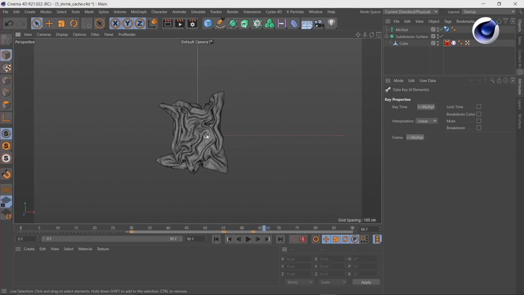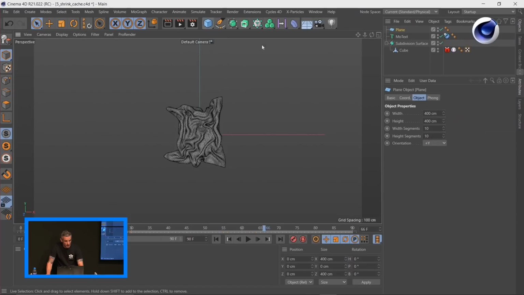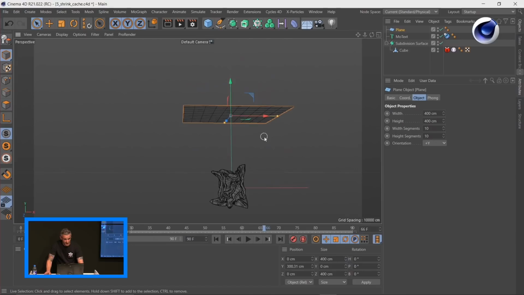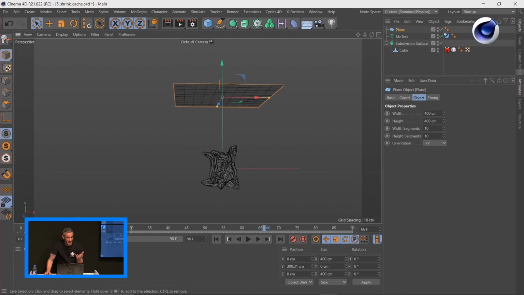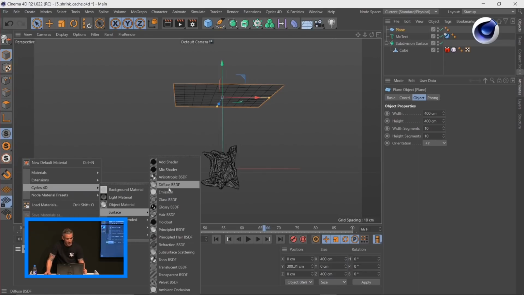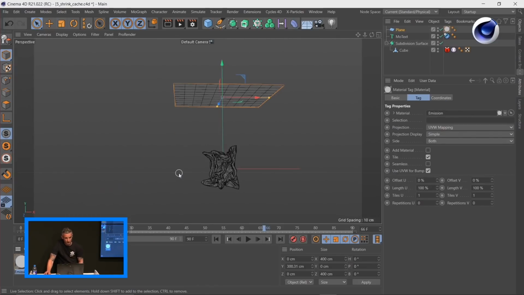Before we move on, let me quickly show you a really quick, bog standard rendering setup in Cycles 4D that'll take 20 seconds, and it'll make that look like a piece of polythene shrink wrap. I'm going to bring in a plane, not even any lights. I'm going to stick the plane on the top. This is going to be our light. So I need a light material, and that's called an emission material in Cycles. I'm going to go to Create, Cycles, Surface, Emission. This is a preset. Hit that, put it on my plane.